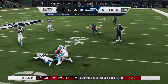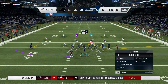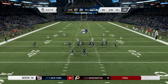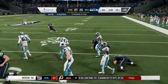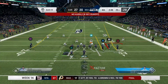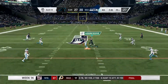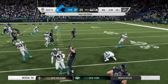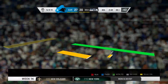Throwing on first down, but this one winds up to be incomplete. An incomplete pass leads to 2nd and 10 from the 25. They'll run it now out of the gun. And a nice move will yield nothing as he's stopped behind the line. The tally there, -2 yards, brings up third down. He'll drop to throw. And, oh, a crusher there as it's intercepted. It's the Pro Bowler Luke Kuechly that picks it. And the return.